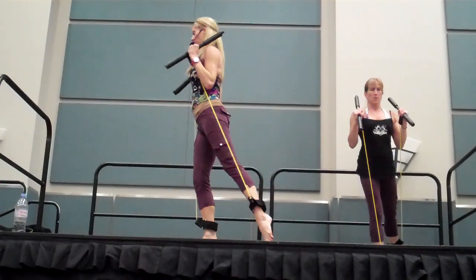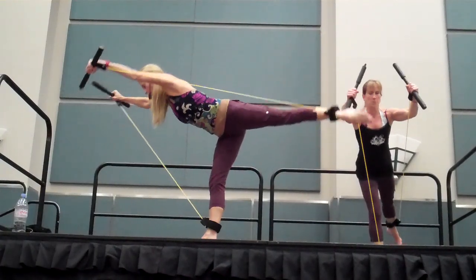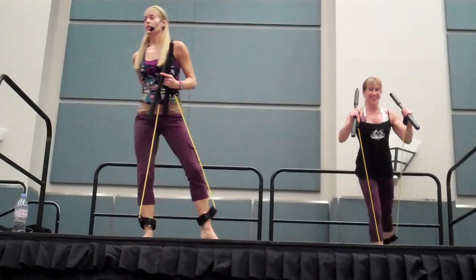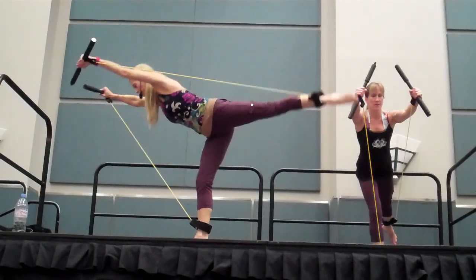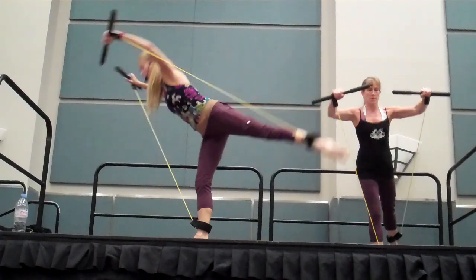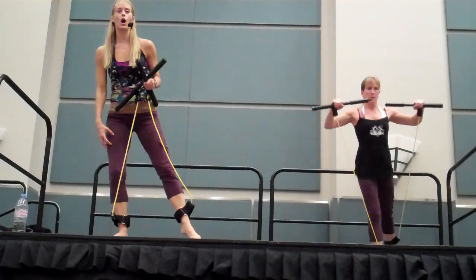Now, I want you to hinge from the hip and try to go forward. And pull. Hinge forward. And pull. So, not only are you going to work that stabilizing leg, yes, but you're also squeezing that working leg. Singles. Press up, pull. Four more. Major booty work on that supporting leg. Try to straighten that supporting leg and squeeze your quad.